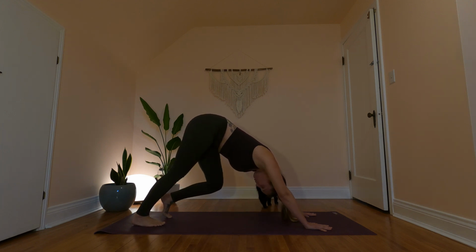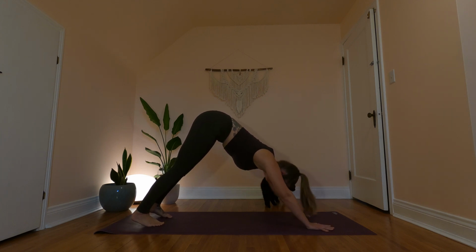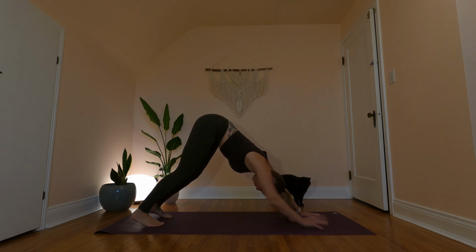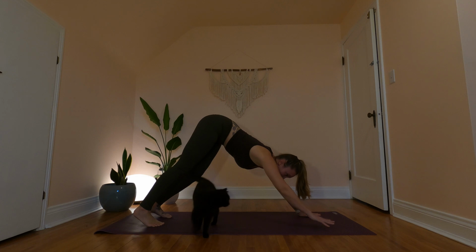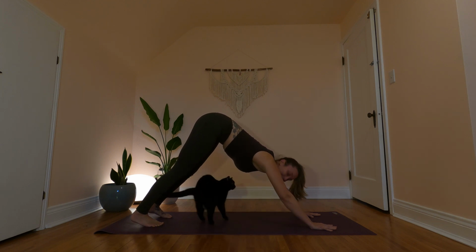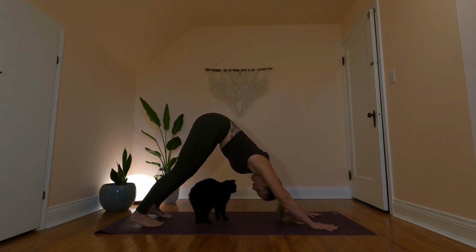If your heels don't reach the floor, that's okay. We'll come to stillness now. Just intend them to the floor to allow that opening. Also, if your knees are bent here, that's also okay. Whatever allows that opening through the backs of your legs, that's what you're looking for. And we want to find our minimum edge without it being too intense, right, doctor? Right. So hold here for a few more breaths.